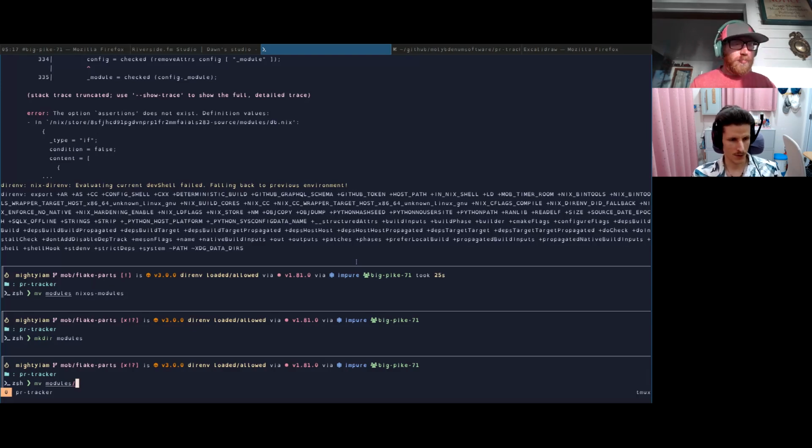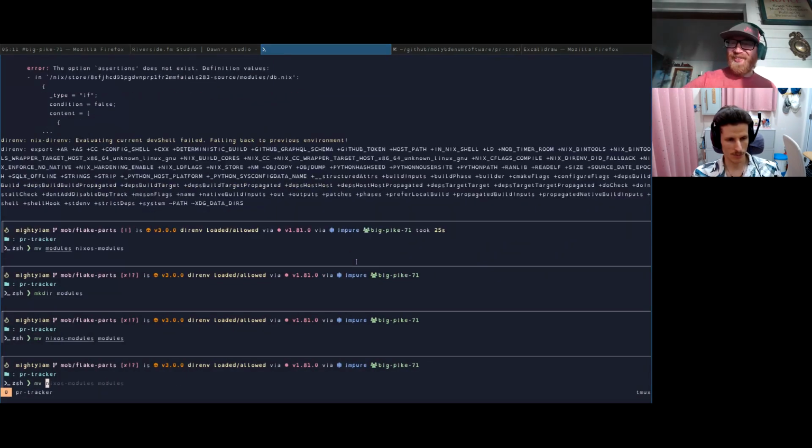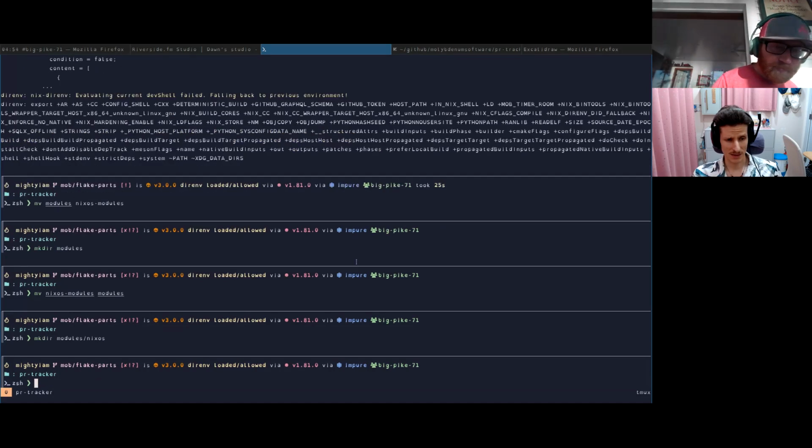Okay. I haven't done this before. I just started using flake parts 2 days ago, so I'm learning. Moving, making directory NixOS and making directory modules flake parts.